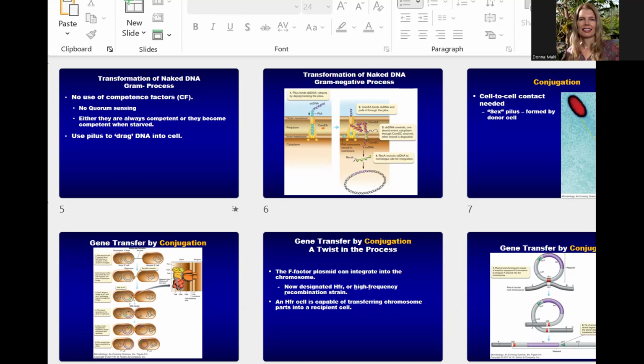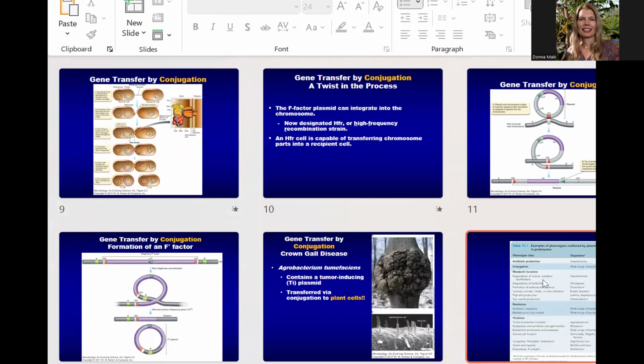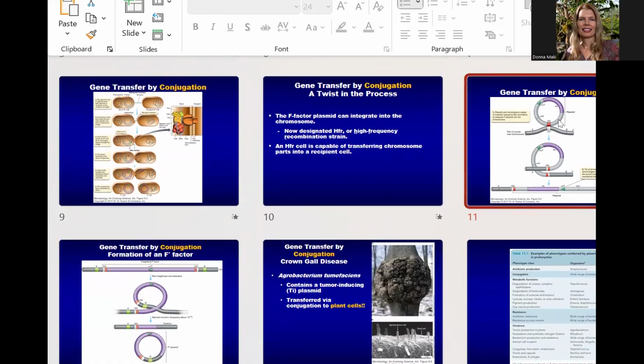Conjugation. So that's the plasmid transfer through the sex pilus. Okay, so they have to make physical contact. That sex pilus is used, and they will get one strand of the plasmid transferred over. And usually the plasmid stays put, in the sense that the plasmid stays circular in the cytoplasm. But every once in a while, you can get a plasmid that pastes into the chromosome. And that's a special condition. And if that happens, eventually that plasmid can come back out. And if it does that, sometimes it takes chromosome content with it. Okay, so conjugation is that plasmid idea.